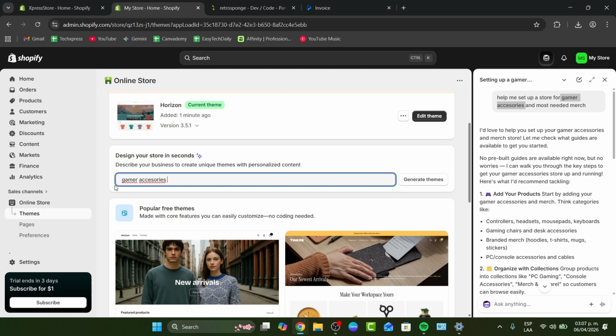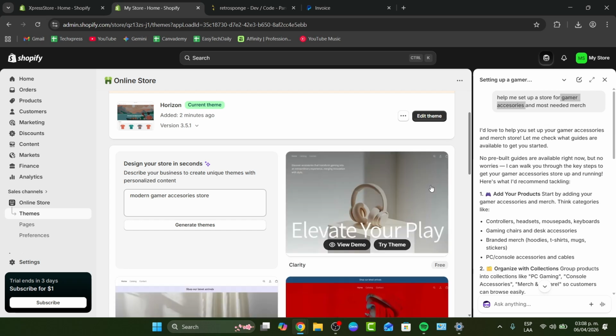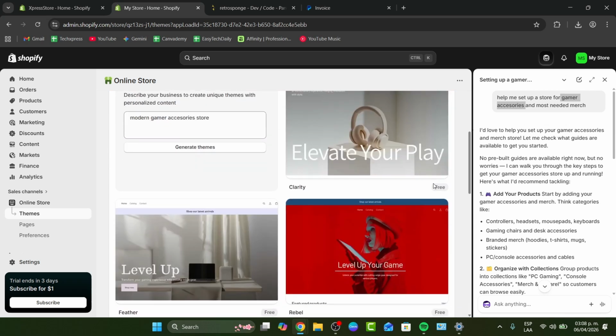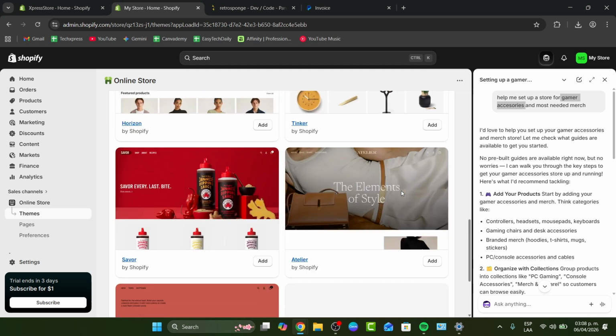I copy, let's go for modern gamer accessories store, and generate the actual themes. Usually the website will be generated in no time. Of course, this is totally free, where in our case we only had to pay like $1 for the 90 days, but you can use this, let's say, forever. So what you need to do is select the actual website that was generated for you.